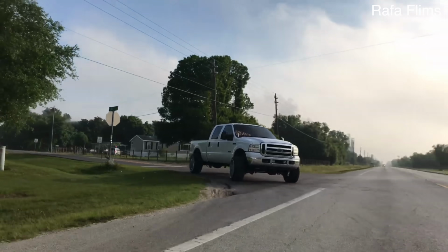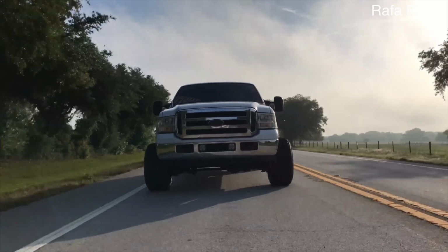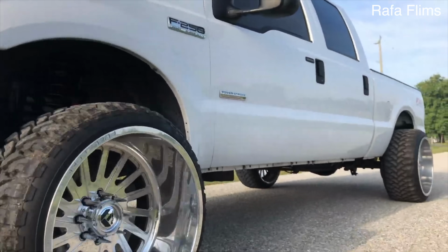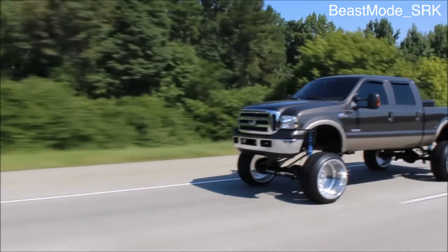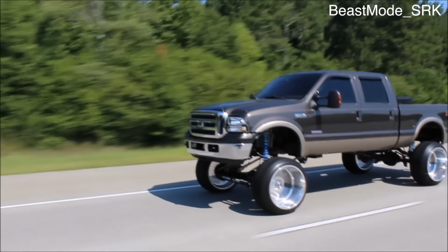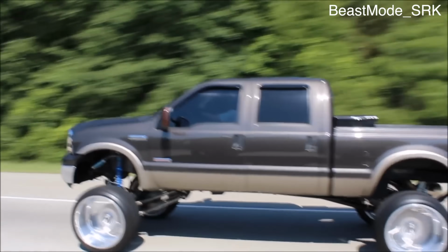As we've discussed in previous videos, the 6-liter was the first Powerstroke to receive a variable geometry turbocharger. Now, the variable turbo gave the 6-liter really good throttle response and a lot of low-end power, as well as a lot of top-end power, but it did come at the cost of a slight reliability decrease when compared to a standard fixed geometry turbocharger of the time.